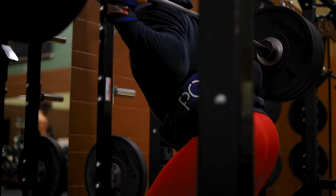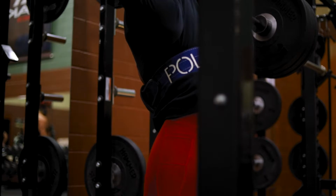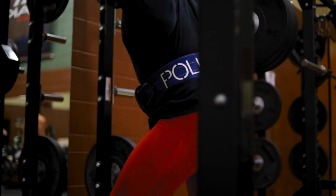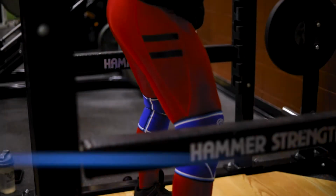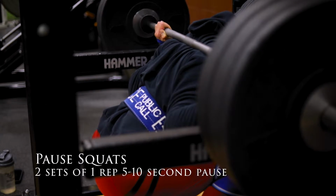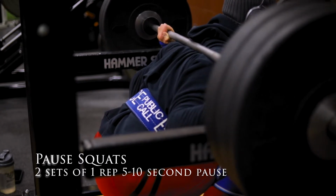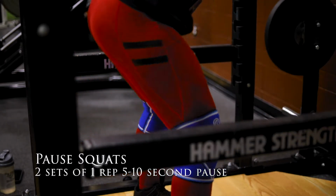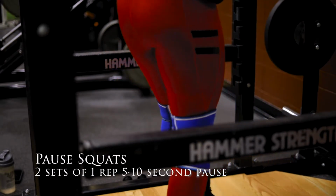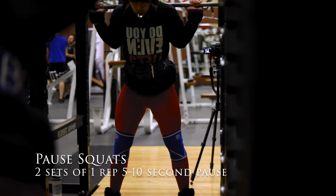After we finish our 4 sets, you can either keep the weight the same or you can decrease it. I ended up keeping the weight the same, and we're going to do a paused squat. You can see here, come down, and I like to count to either a 5 or 10 count, so between a 5 and 10 second pause. Then we're just going to do a single rep, rack it, rest about 30 seconds, and do one more.